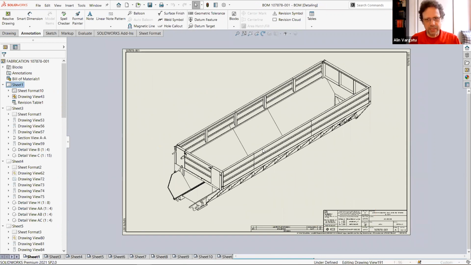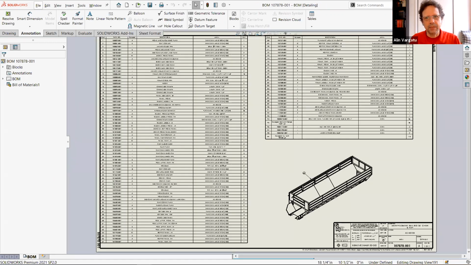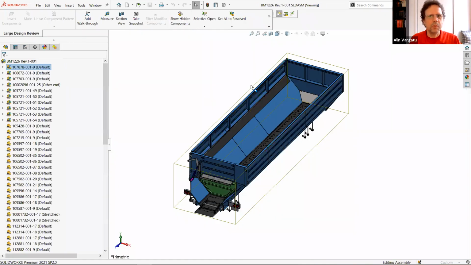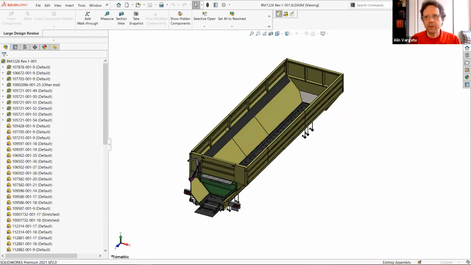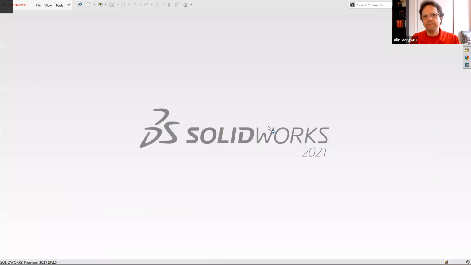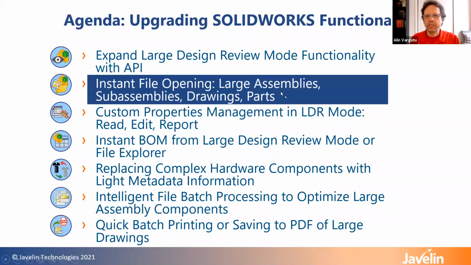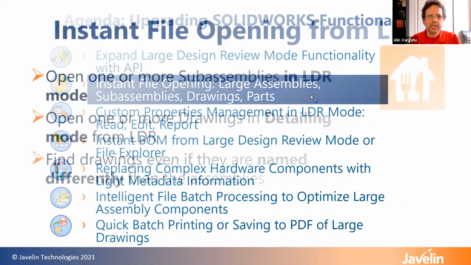Okay, so pretty crazy stuff in here. Let me close this one and go back to the assembly. And you know what? We already know that if we close the assembly and open it again, it's going to go really fast, so I'm not going to spend more time on this. Let's take a look at the takeaways.